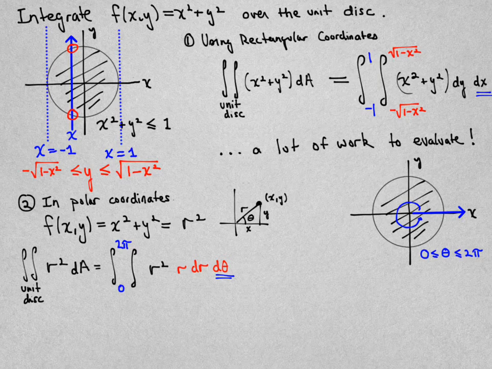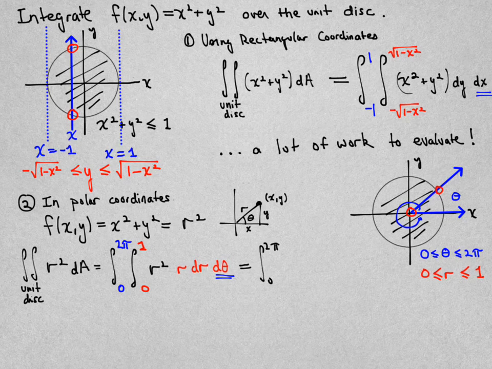To see what happens for r, you should think about fixing a generic value of theta. So think of that as an angle here, just a generic one in the picture, nothing special about that one that I've drawn. And think about when you enter the region along the radius and exit the region along that radial direction. So imagine walking from the center, the pole, the origin, and walking along a radial line until you get out of the region. And what we see here is that the radius is 0 at the beginning, and then we exit at r equal to 1. And so my radius will go from 0 to 1, and that determines my limits of integration for the radius.